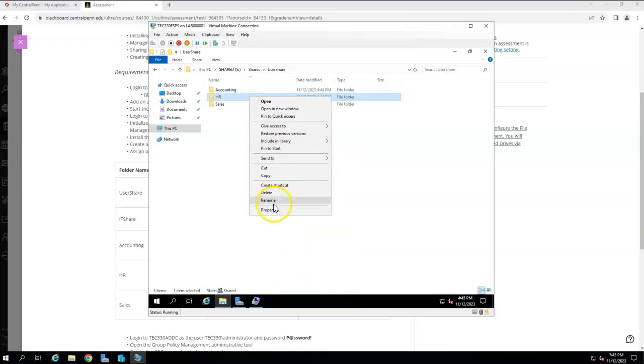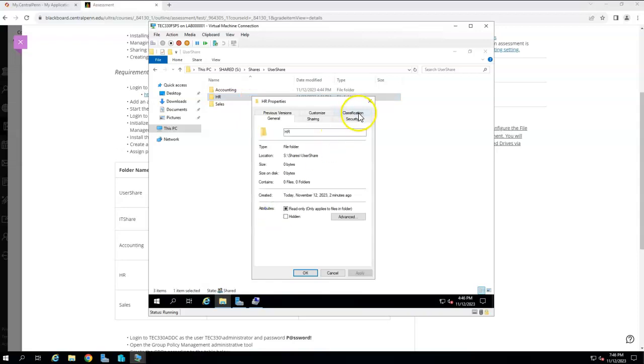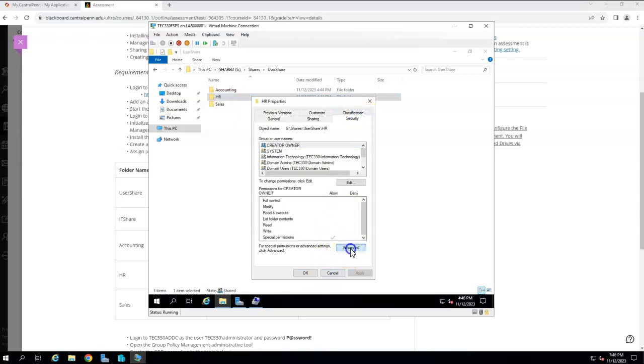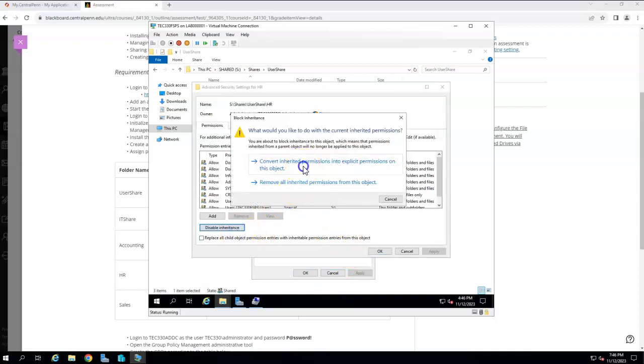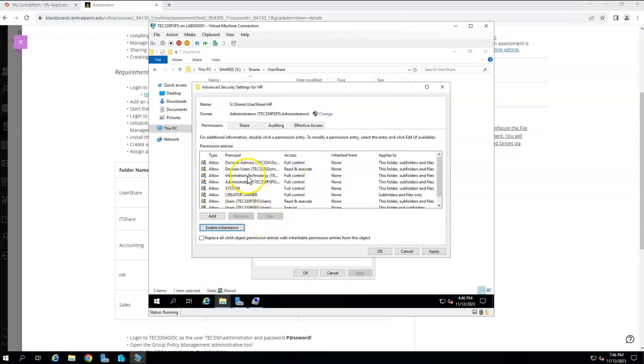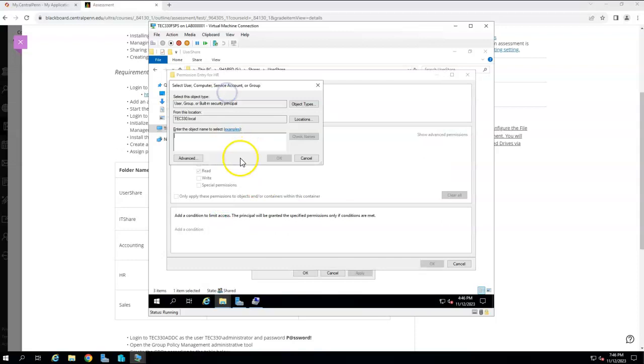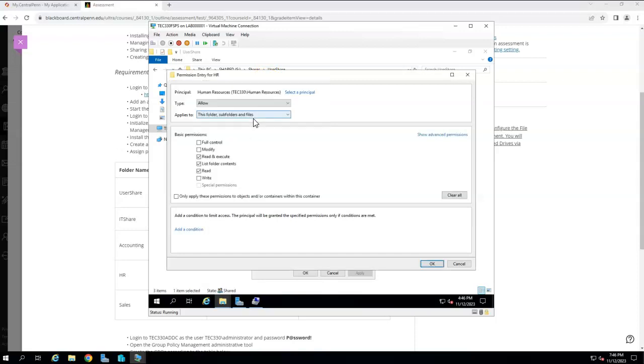Now we're going to basically do the same thing with HR. Go to security, go to advanced, disable inheritance. We want to convert, and then we're going to remove domain users, and add HR, human resources.